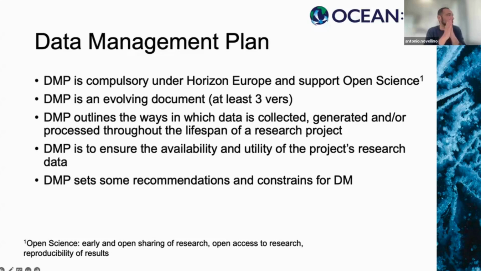So the data management plan, as we know, is a compulsory document and action under Horizon Europe, and this commitment was designed in order to support open science. The data management plan is an evolving document because, for the new projects, since the end of Horizon 2020 and for all Horizon Europe projects, the projects have to deliver at least 3 versions of the data management plan.